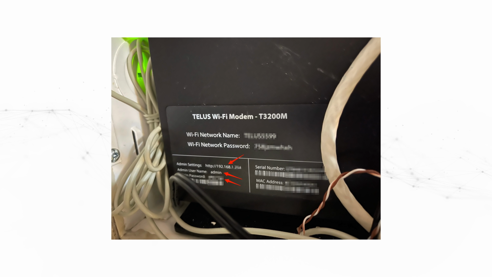At the bottom, you're going to see the admin settings, an admin username, and a password. This IP address usually starts with 192.168. and some other numbers. You want to use this to log into your local network to configure your Wi-Fi router.